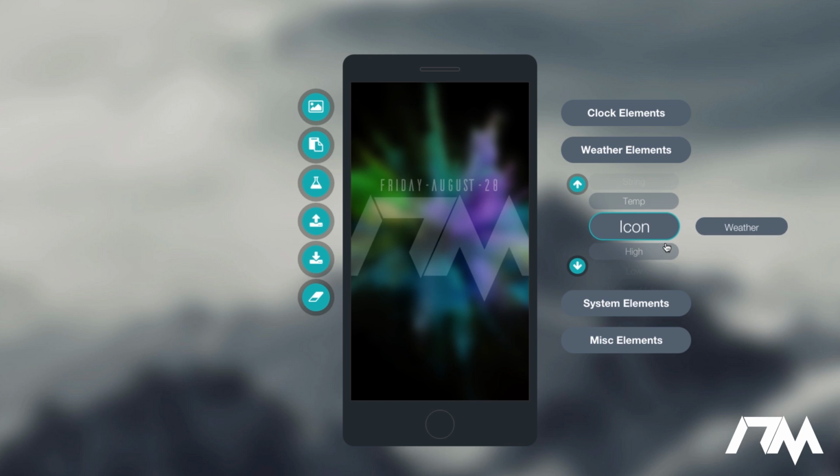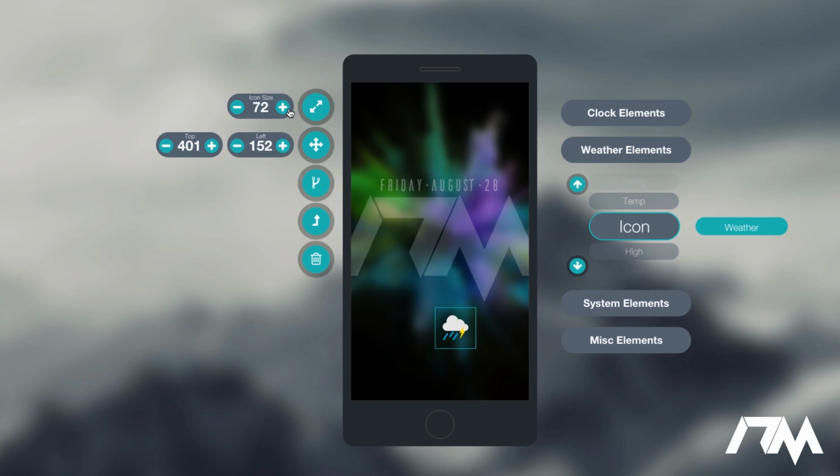We're going to go ahead and select on the icon because I think that the icons are pretty cool. So here's our little icon. I'm actually going to make that a bit bigger. I'm not going to make it max size, but I'm going to just make it visibly a little bit bigger than what it is so you guys can see what I'm doing with it. So we're going to go ahead and increase the size.